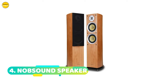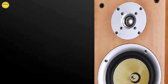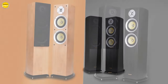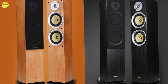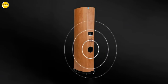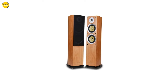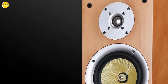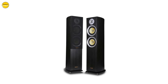Number 4. Knob Sound Speaker. Crafted meticulously from high-quality wood, this stunning speaker not only elevates the aesthetics of your living space, but also delivers an unparalleled audio experience that will immerse you in a world of rich, lifelike sound. Feel the depth of the music with the powerful 6.5-inch 2 mid-bass unit and experience the crisp clarity of every note with the 1-inch treble unit. Equipped with an advanced two-road, three-unit configuration, the Knob Sound floor standing speaker boasts a dynamic audio performance.